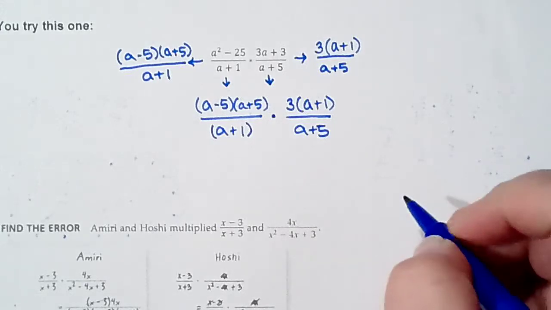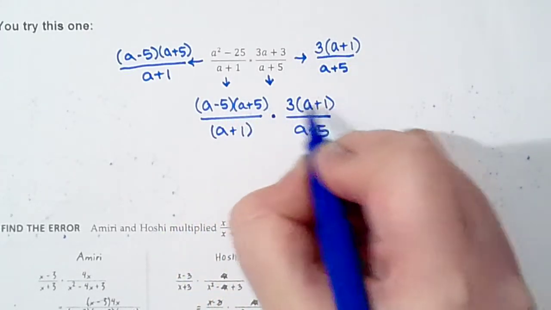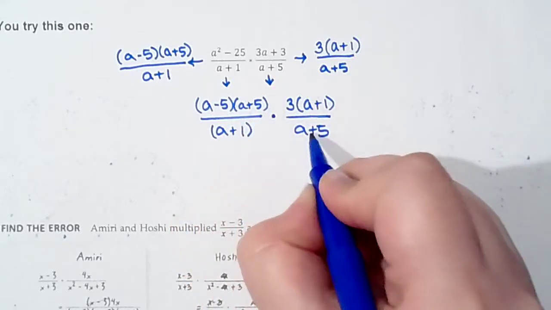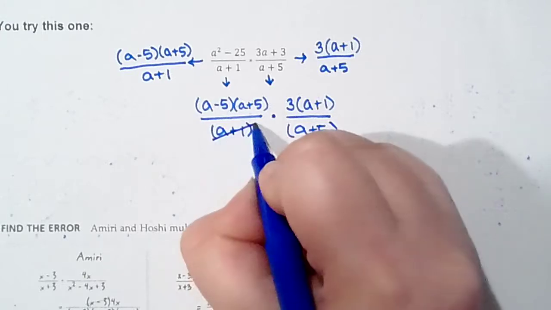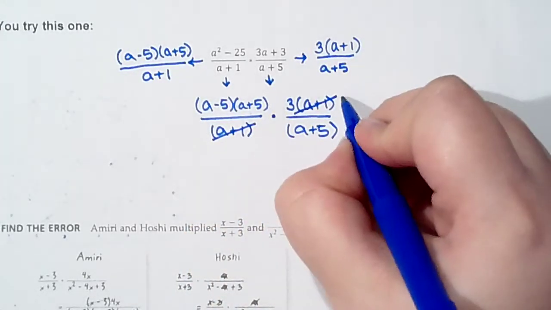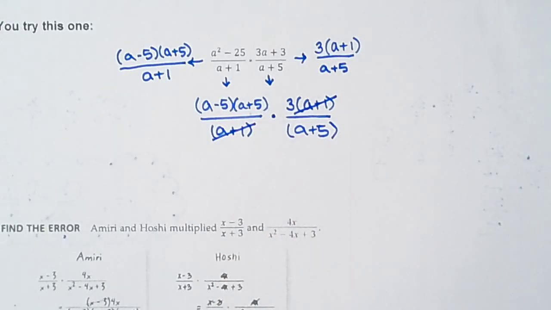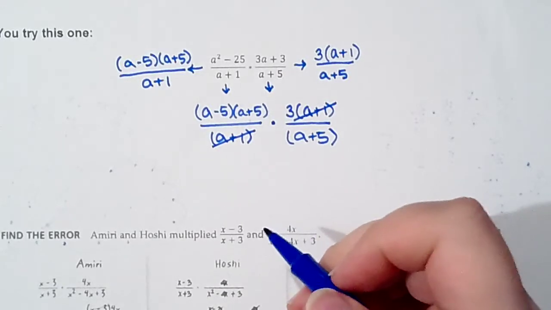They're the exact same and they're in parentheses. Everything is separated by multiplication. There's no hidden pluses or minuses in here. So I can cross reduce the a plus 1 and the a plus 1. I'm going to stop writing the ones up in the corner because when you cross reduce like this, you just cancel them out. Unless it's something like 15 over 3 where it becomes 5 over 1. If they're the exact same, I don't have to write that one.